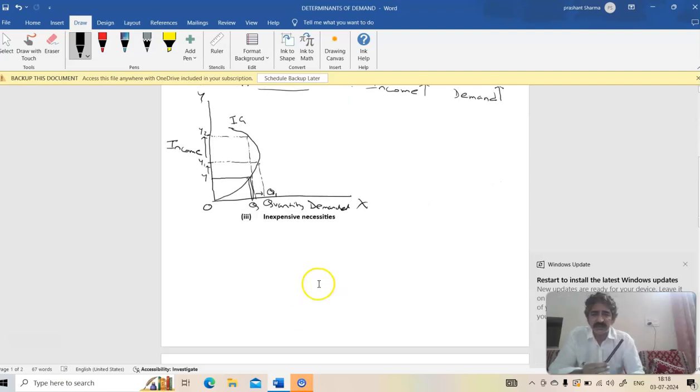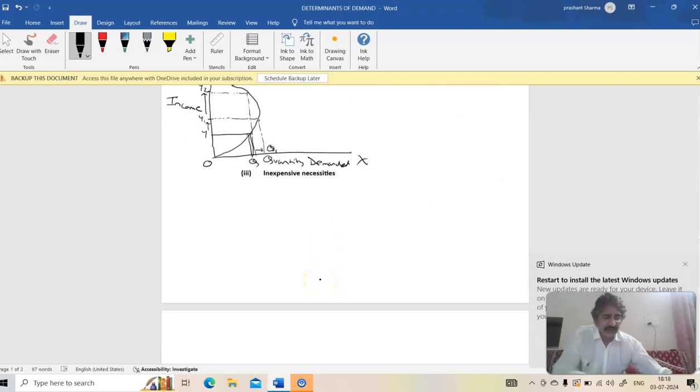Then we move to inexpensive necessities, children. Inexpensive necessities are like daily necessities like salt, sugar, matchbox. Okay, in this case, how to explain to you that first of all, when a person's income is very low, so let's say when he goes to buy ration for the house, he buys one packet of salt, one packet of sugar, and let's say two boxes of matchbox or one matchbox.